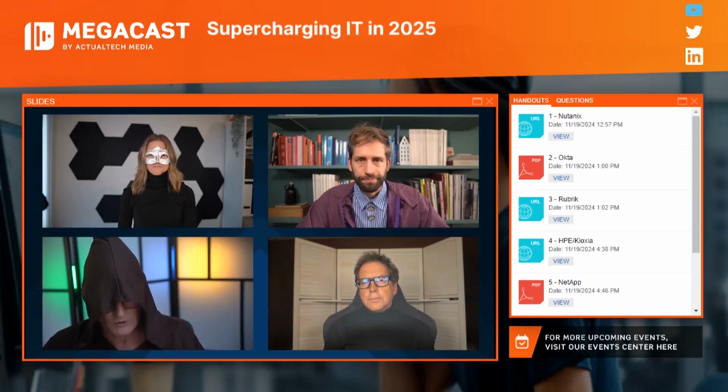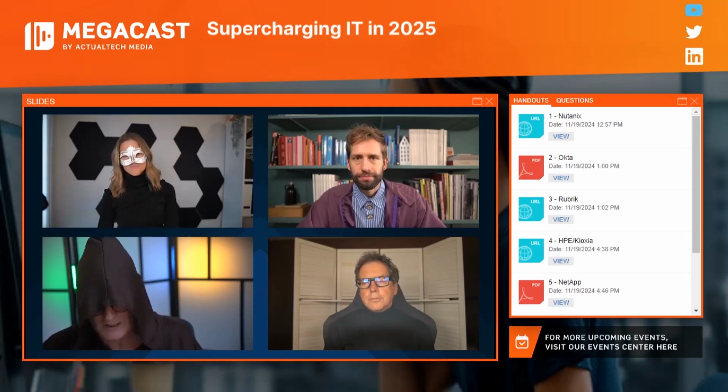Prediction number 2. Boosting software development efficiency. So what's going to happen in 2025 is we're going to see a big leap in how AI-powered development tools assist in coding, debugging, and testing software, which is going to significantly reduce development cycles and therefore time to market, which, as we know, is the whole game nowadays. Low-code and no-code platforms are going to become more accessible, enabling non-technical users like, Mackenzie, for example, to contribute to software creation.